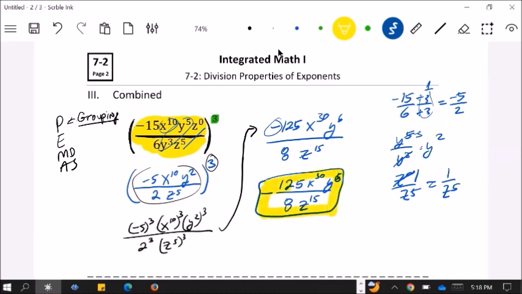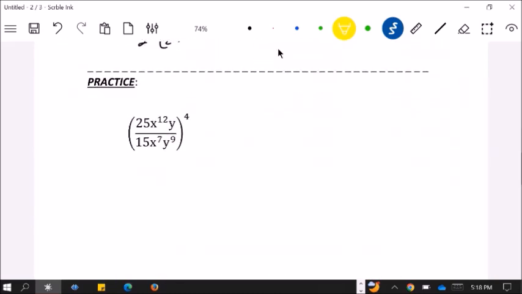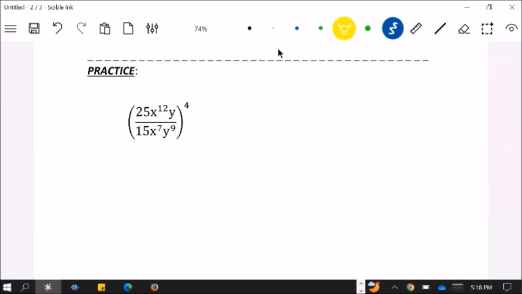Now, having done that problem, there's one underneath it that's very similar to it. I want you to take a moment to do this one yourself. Pause the video, do it yourself, and then come back to it. And I will start it immediately as you're back. Welcome back. Let's take a look at the insides of it.